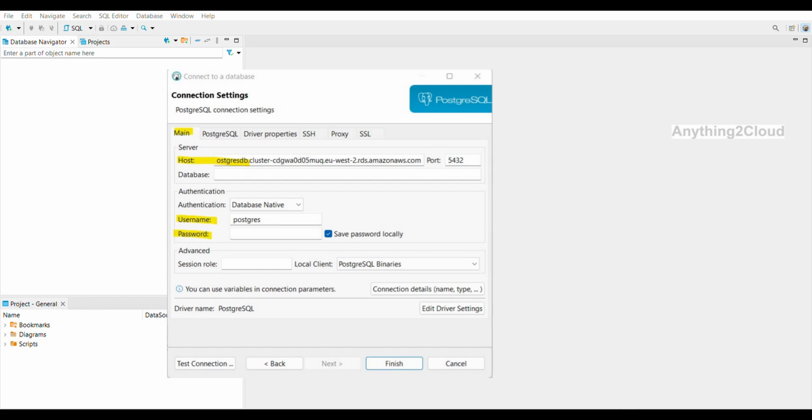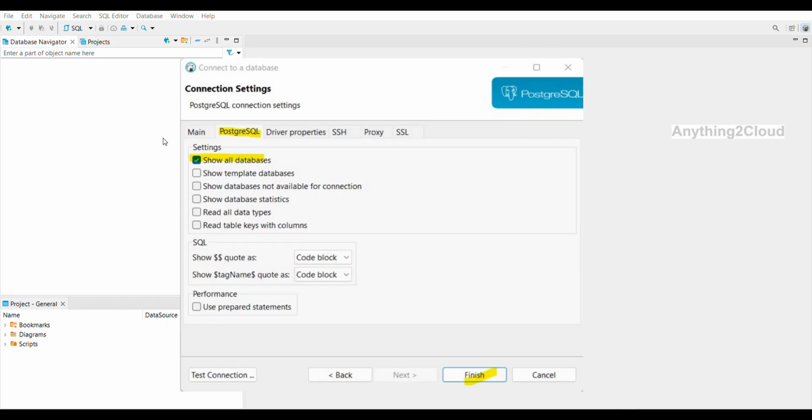On the connect page, there's a tab called PostgreSQL. There's a setting you have to enable to show all databases. You can find it in that PostgreSQL sub tab. Click on that, then click finish.